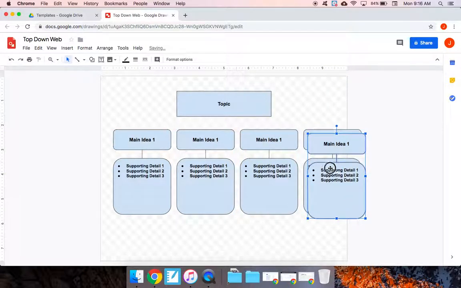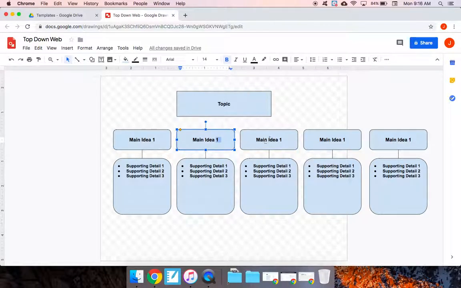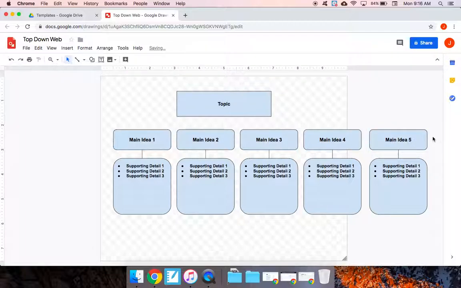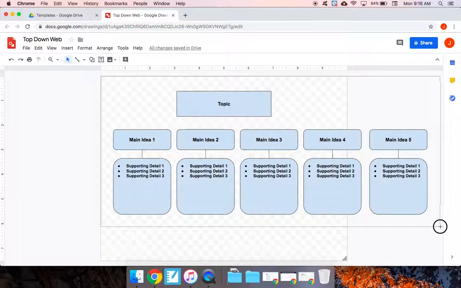I think that 5 main ideas probably is pretty common, so get caught up to where I'm at, and then once you're there, go through and make these changes. Pause the video if yours doesn't look like mine, revisiting to get to where I'm at. Okay, so now we have a little bit of an issue. The Google Drawing window no longer holds my previous picture. So I'm going to hover here, and I'm going to resize my Google Drawing.